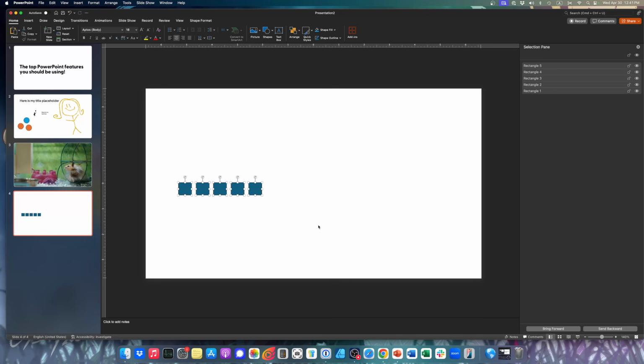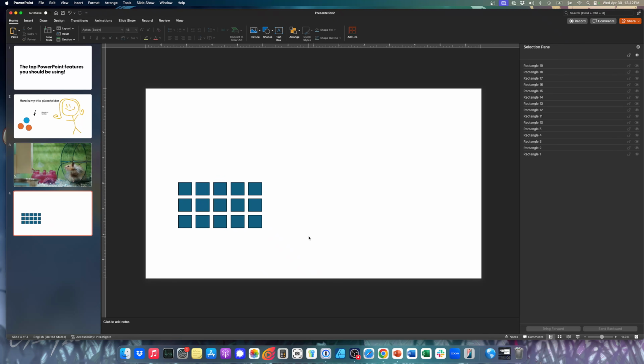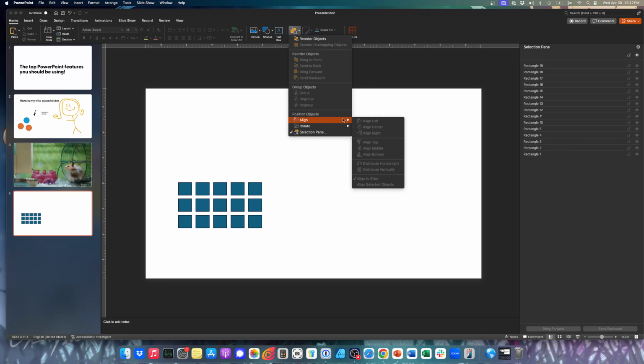Just as a little pro tip, this is one way you can build a waffle chart. You could do 10 by 10. I'm not going to do it because it is a little tedious. But if a table isn't going to work out for you because of sizing, sometimes you can't make the tables as small as you need, you can build your own waffle chart with this approach. And like I was saying, if you click on this arrange icon, you have the other things we were talking about, reordering the objects, which is about the layers. This is where you can group things. This is where you can align things.